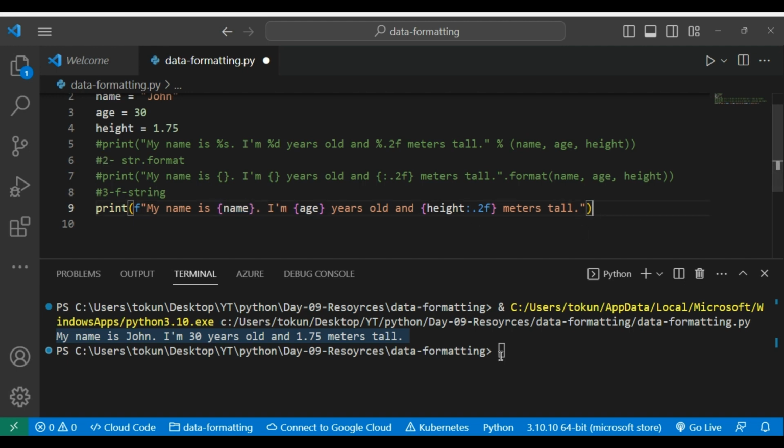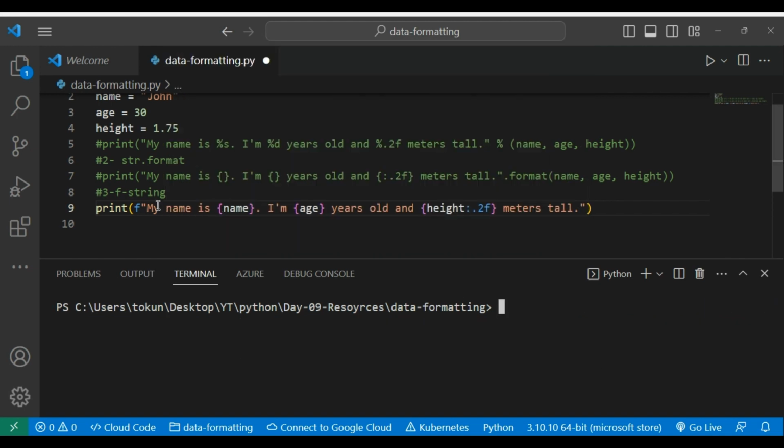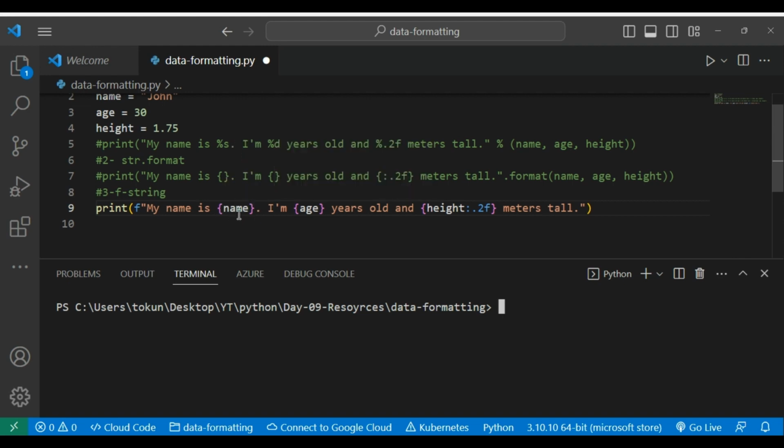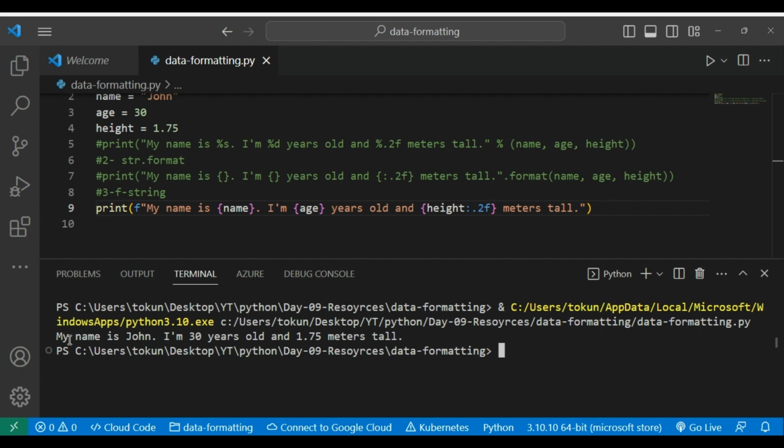The f string works in this way. You can pass your variable in the curly braces, which will be dynamically formatted in the string. If I run this code, you will see it displays the same result.